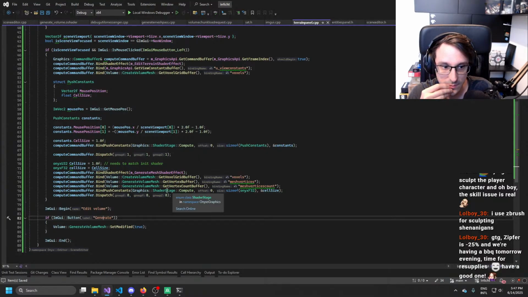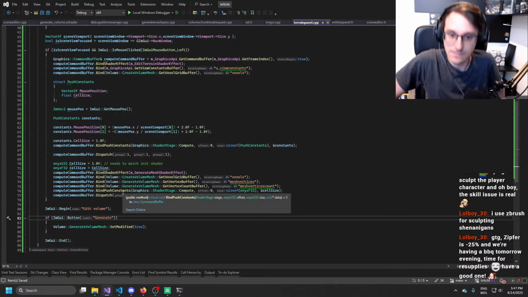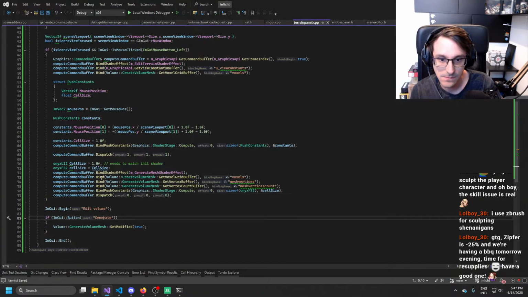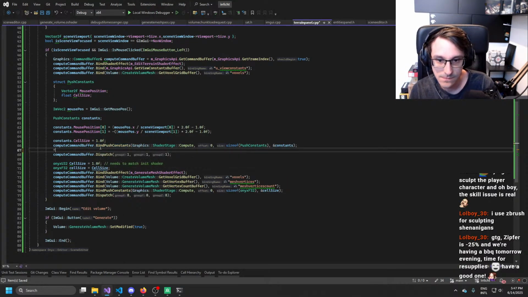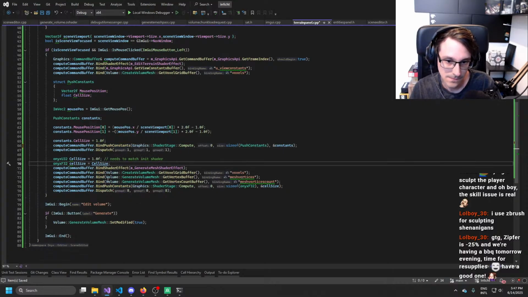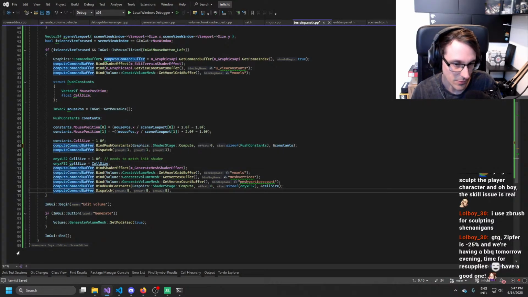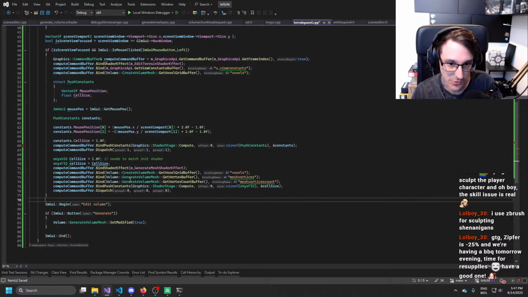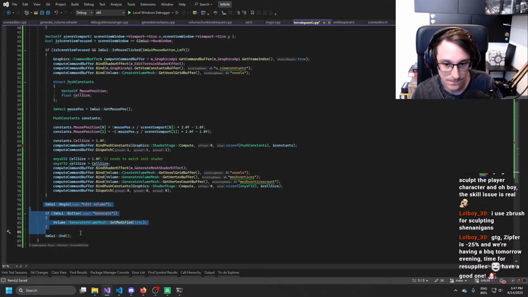So all of that should be fine. And that's in the same compute buffer, so that one then should be already synchronized by itself. So that should be fine. So I don't think we need that anymore.